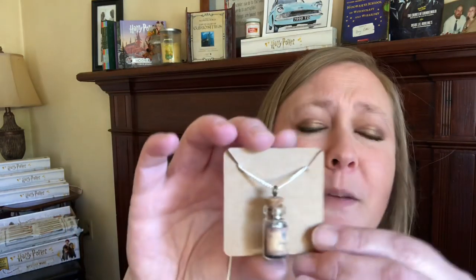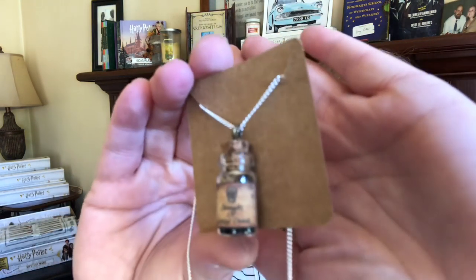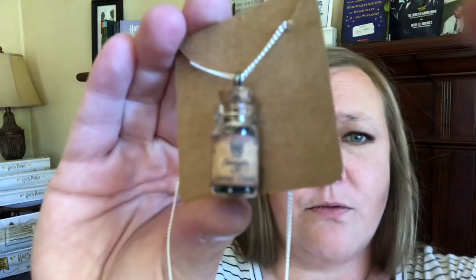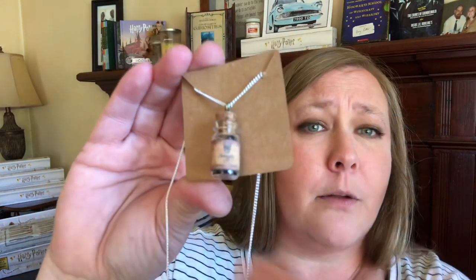Okay. We're going to open this. Oh my God. Okay. So it's a cute little, the yellow, lemon yellow. Okay, I can barely read it. I think I need glasses. It's a potion bottle, okay? It's Drought of the Living Dead, if you guys remember. I'm sorry, this is not focusing in at all. It's got black glitter in it, which is absolutely adorable. It's on this necklace.